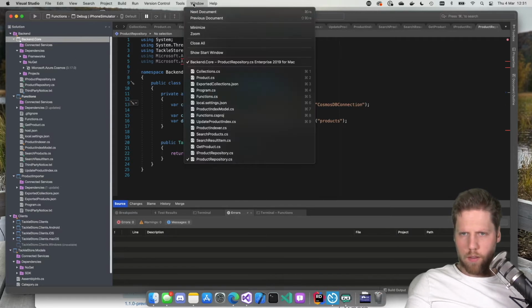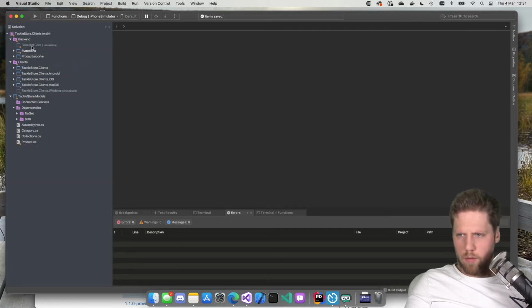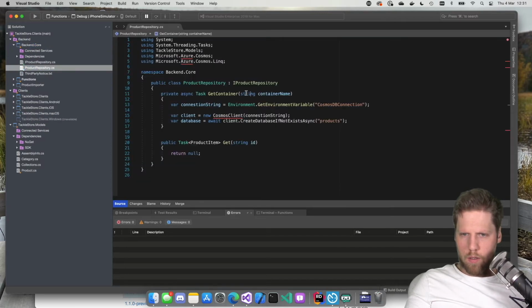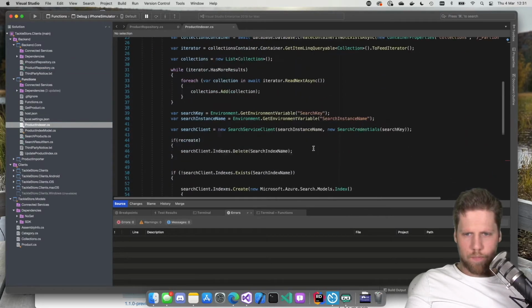If we do like this, close all windows, then we can unload the project, just see what happens, and reload it again. Yeah, now it works better. It will be almost like restarting Visual Studio to unload and reload the project. Okay, then we can go and fetch the container, but we already have written code for that, so we can copy that too.